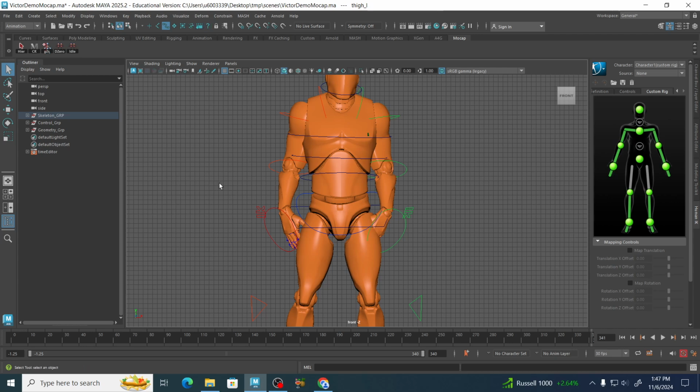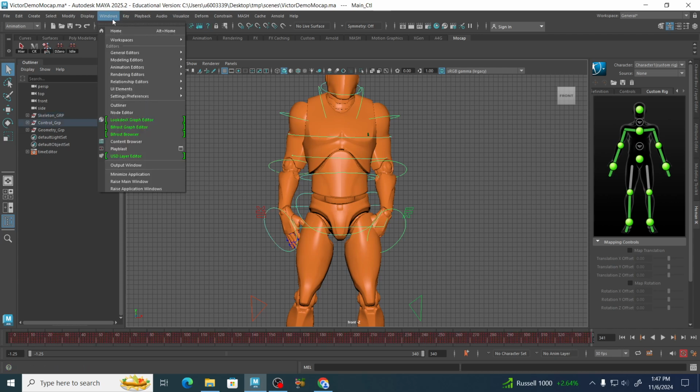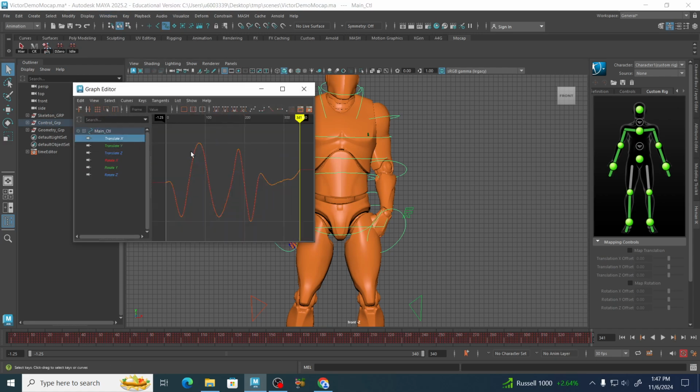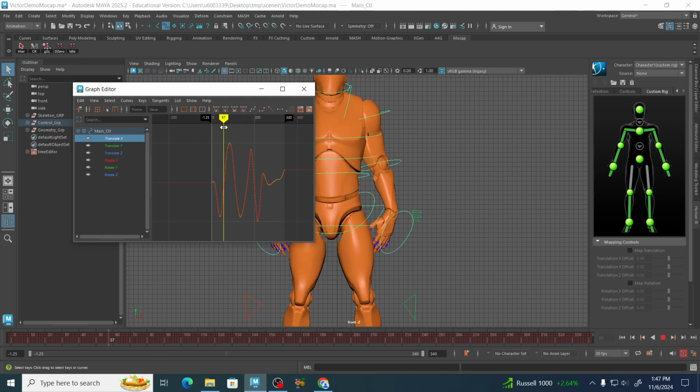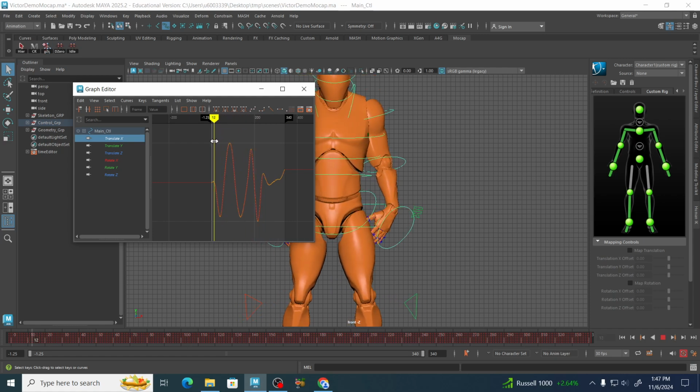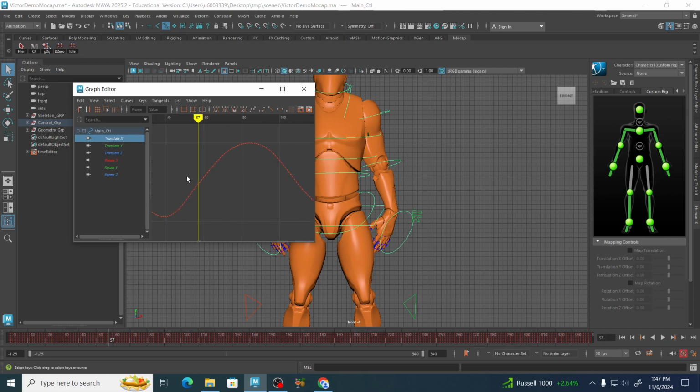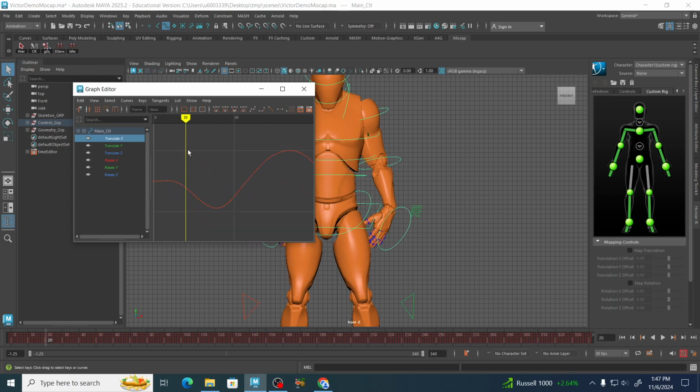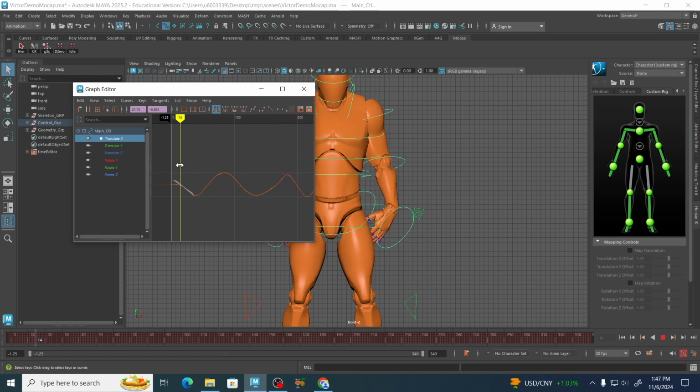So before we do this, Windows, Animation, Graph Editor, translate X. Since this movement is center, left, right, left, right, left, right, maybe I will take, yeah, maybe we start with here and we end here.